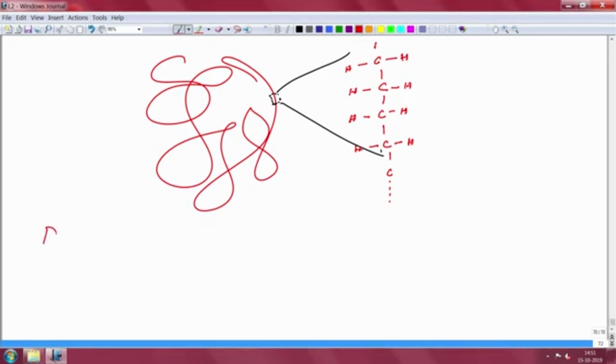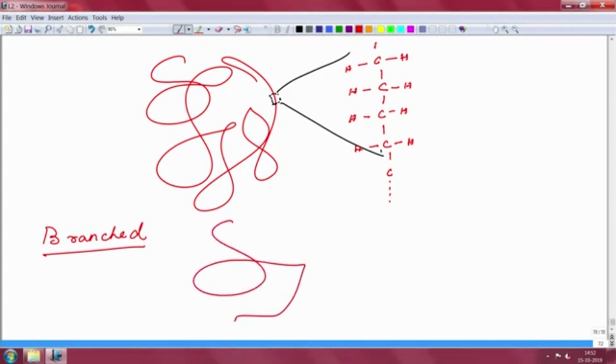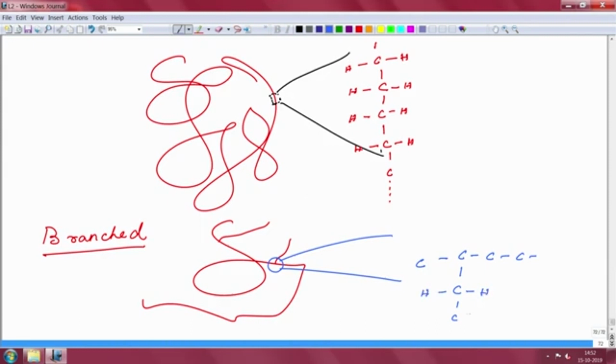So, you can have a branched polymer molecule, and in a branched polymer molecule you have these branches at different locations. If you zoom in into this small bit, what you will see is the carbon-carbon bonds, obviously, and then suddenly at some location there will be another branch of carbon which will be going off and forming a short chain. So, this is a branched structure in contrast to the linear arrangement.